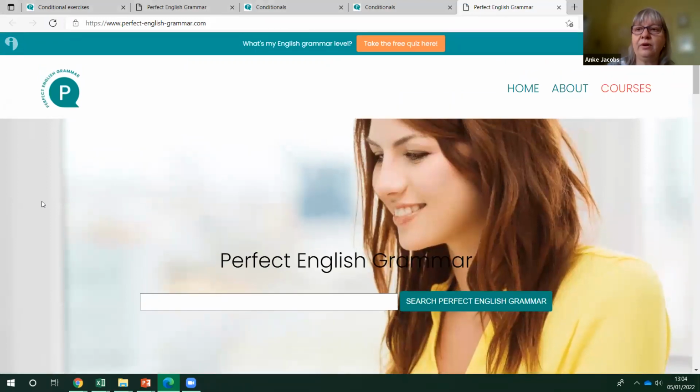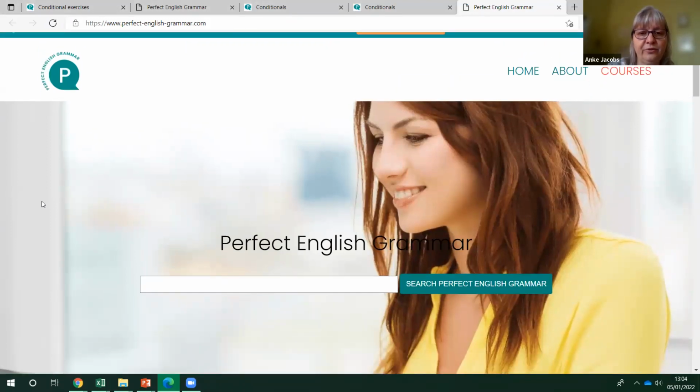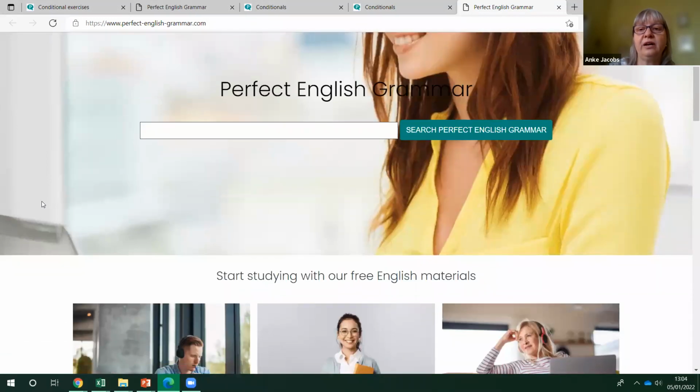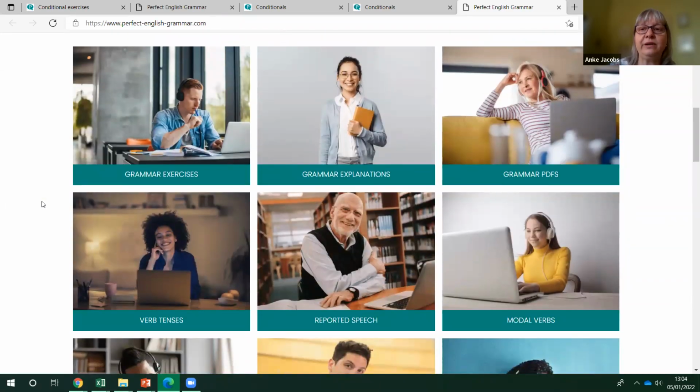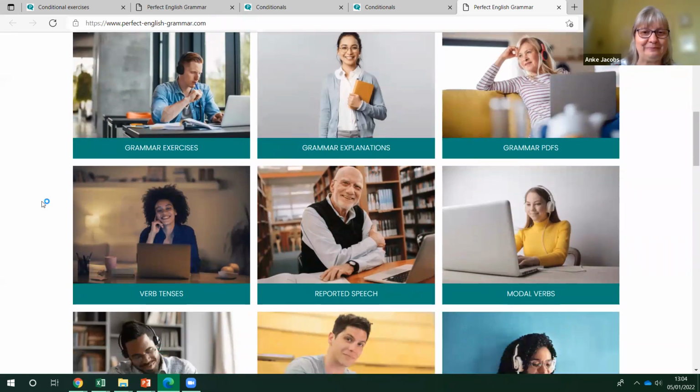So here we are on the home page of the Perfect English Grammar site. If we know what we're looking for, we can just type it into the search bar. And again, the digital skill here is to navigate the site, but also using the keyboard and practicing typing, which a lot of the learners still don't really know and are not very familiar with. So especially if they use their phones, they probably just use a keyboard on their screen. So if you've got any laptops or computer PCs in your classroom, the learners can use a keyboard as well and acquire those skills.